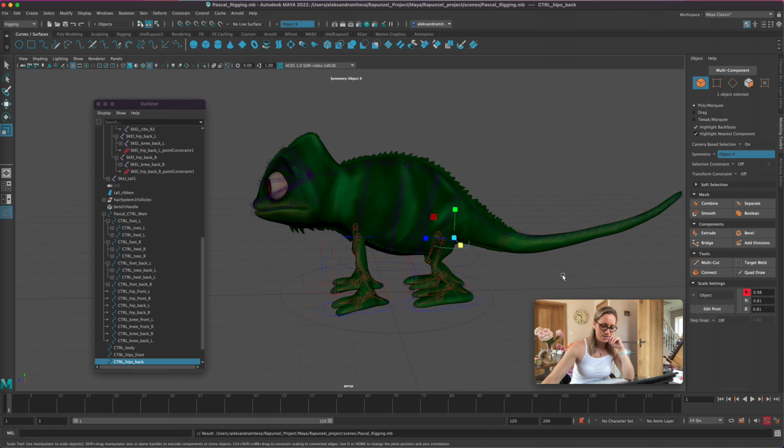Since he's not that detailed in the movie, and I mean he's so small there, it's fine. With Maximus, I did it totally different according to the skeleton.